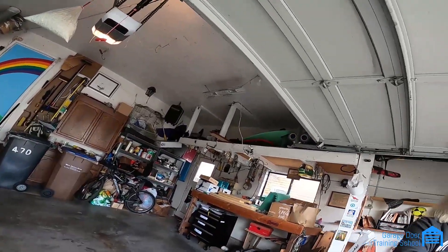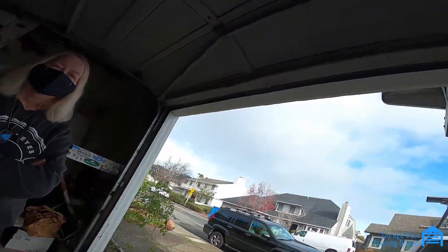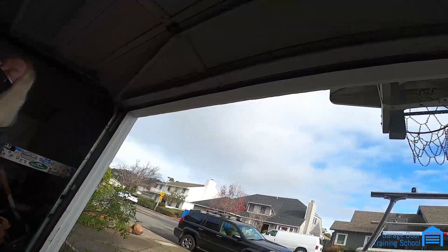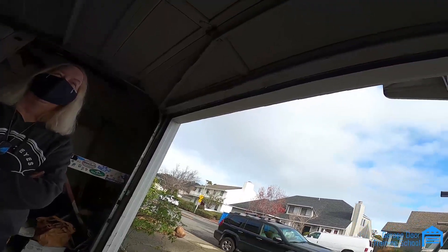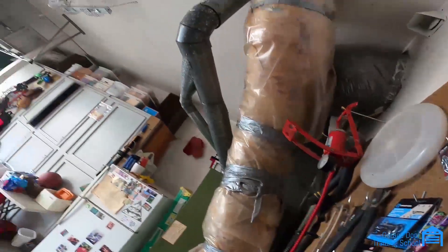Wood expands and contracts. I used to have a door — I enclosed the carport — and it would stop an inch off the ground when it rained. The bottom panel still got wet because the wood sucks up the water even if it's touching the ground. So these doors do absorb water, they get heavier. That makes sense — when the door's trying to lift, because of the dampness it's too heavy for the motor.